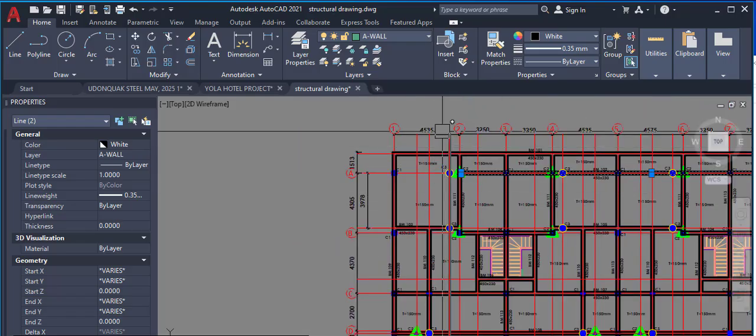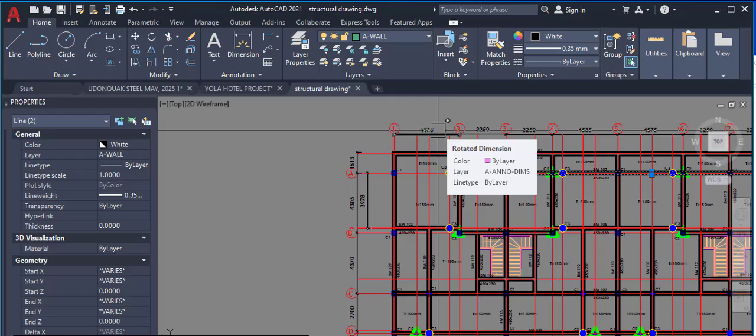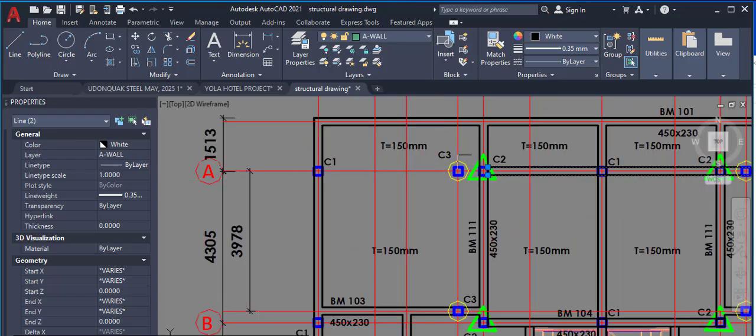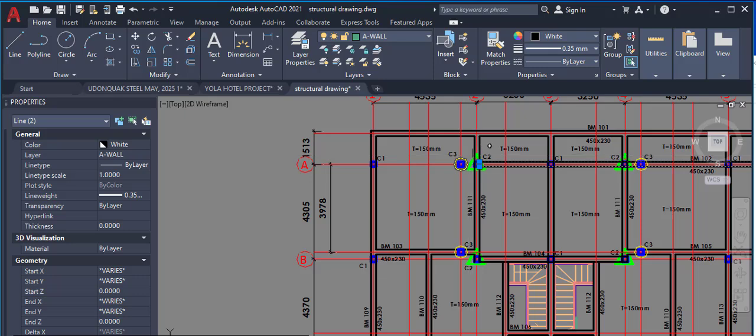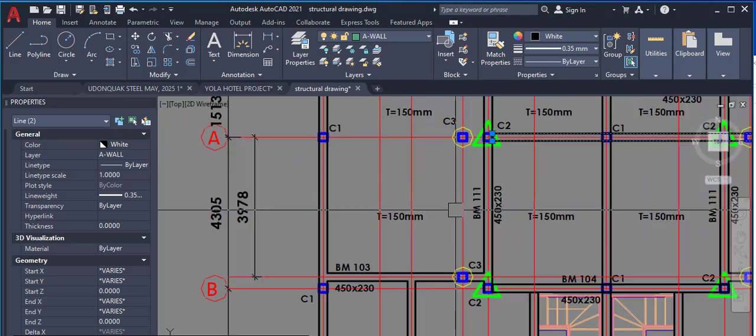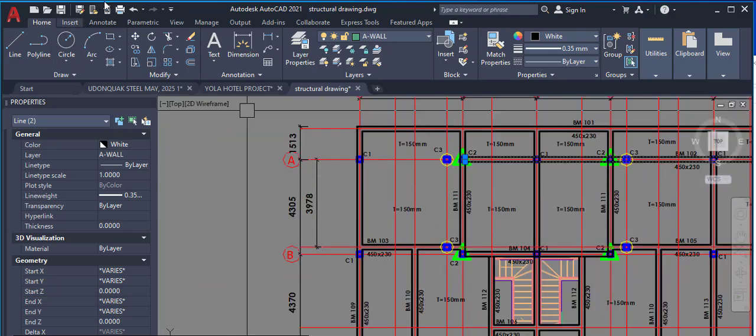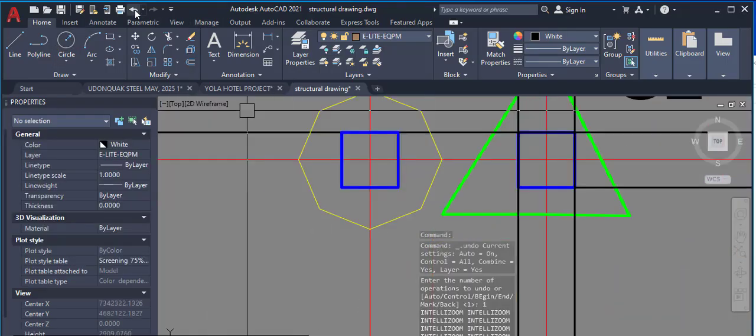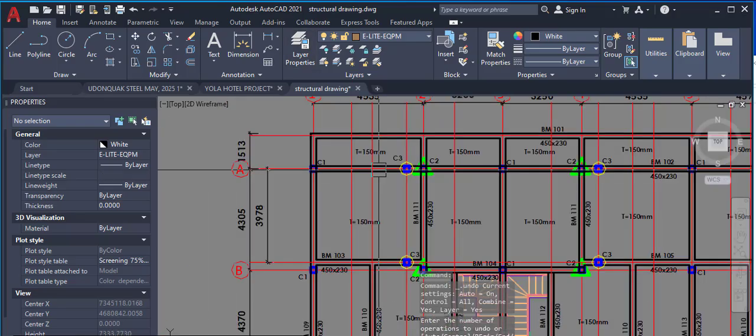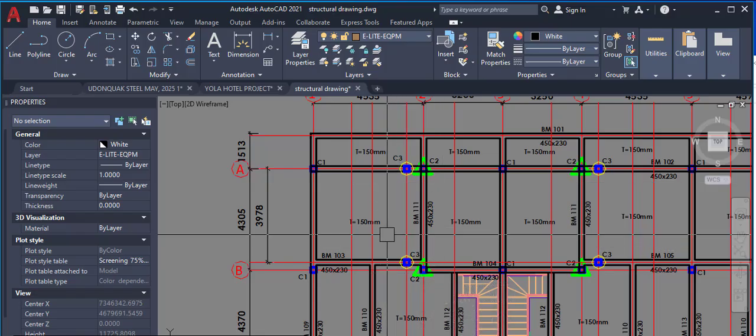Or from 3.5, I try to make sure it's below 4. But if it's not possible, then I need to increase my slab. So now we've broken the slab, so you will not have issues when detailing. So just take note of that.